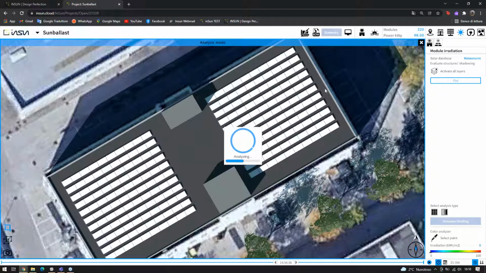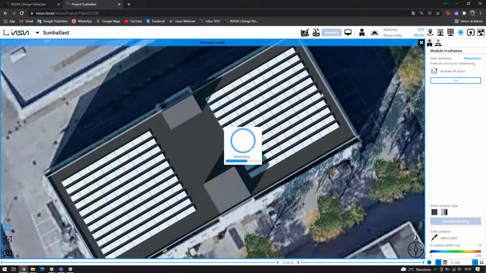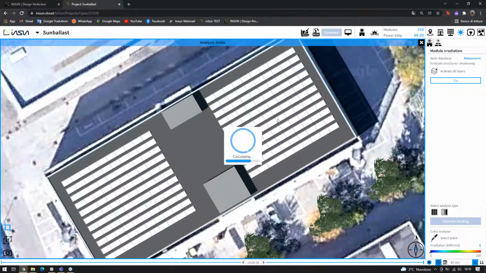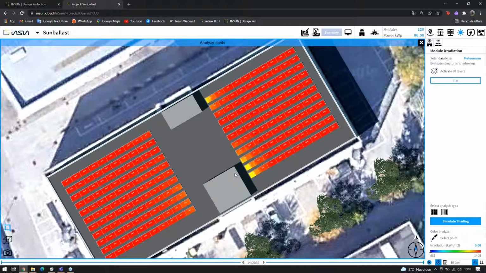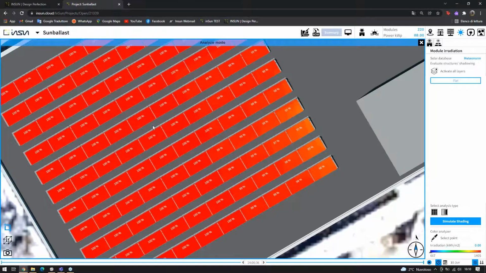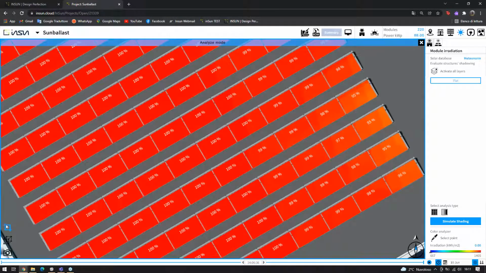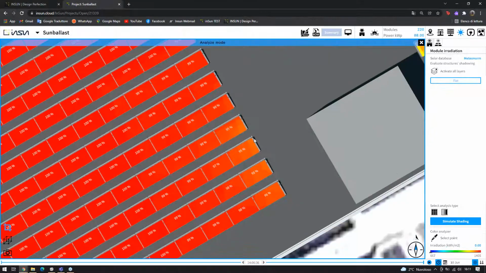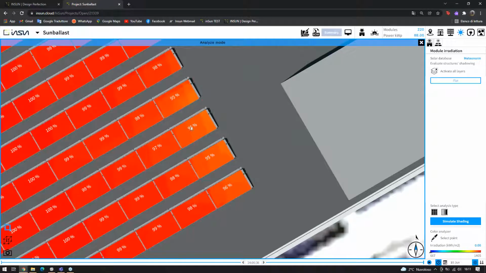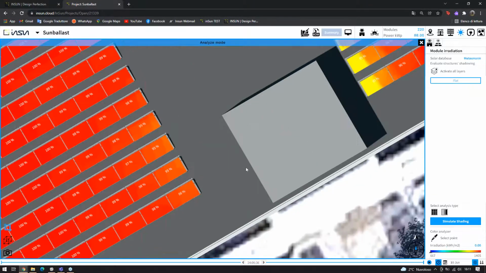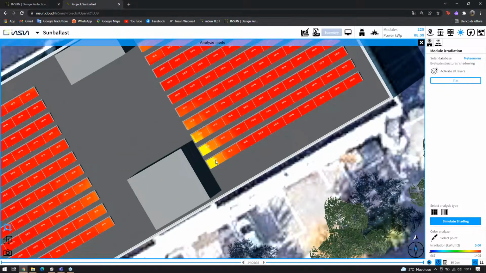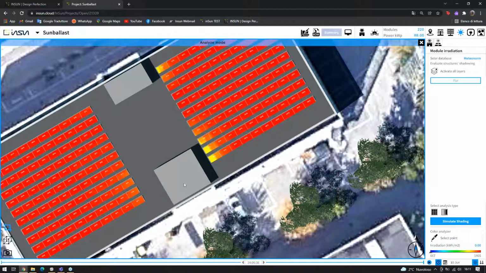So as before, just a few seconds, because it's a really heavy calculation that InSun is making right now. But for what it does, it is not that much, I can say. Right here we can see the irradiation that we have on the panels. So 100%, of course, is the best one, the big one. It means that they are completely irradiated. Here we can see 95%, 96%, or on this side here you will find 85%. It is because of course of these structures right here.